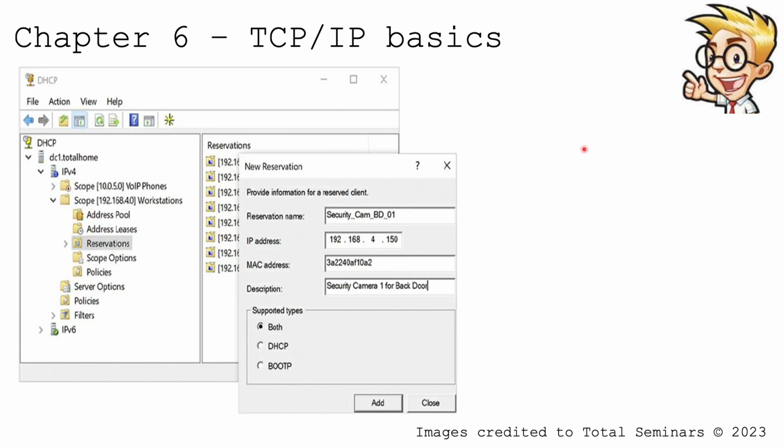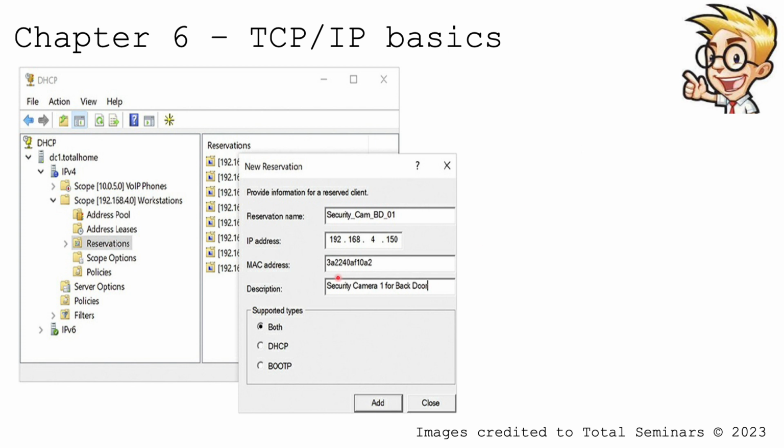Okay, and another point I want to bring up, something that's actually quite popular in the world of IT is DHCP reservations. So you can reserve an IP address. Maybe you don't want to constantly make that security camera static and have to configure it every time. You wouldn't have to this way.